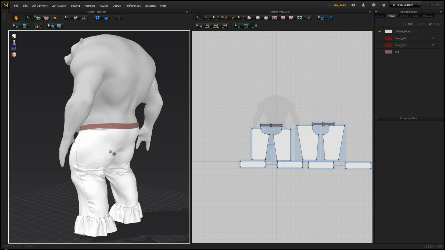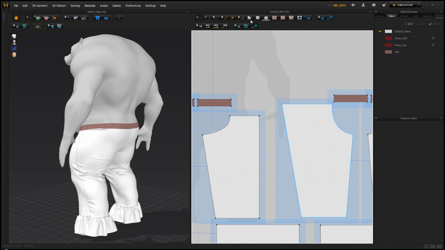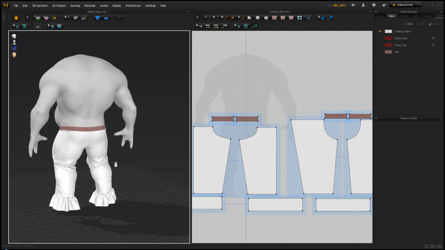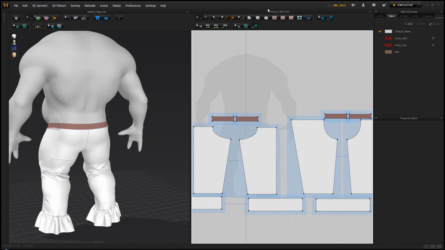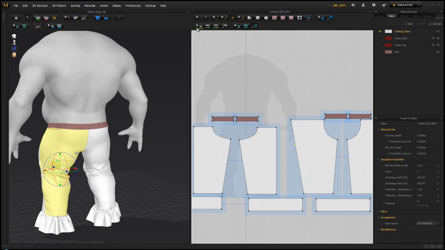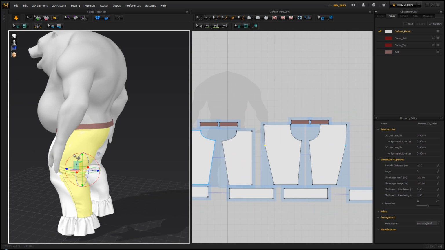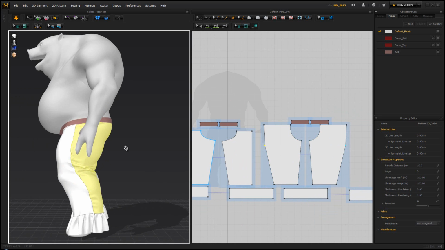I'm actually not all too happy with this part, so let's try and change this and give it a tiny bit more room to play with. So for this, I'm going to add an additional point over here. There we go. This should give us a bit more fabric.